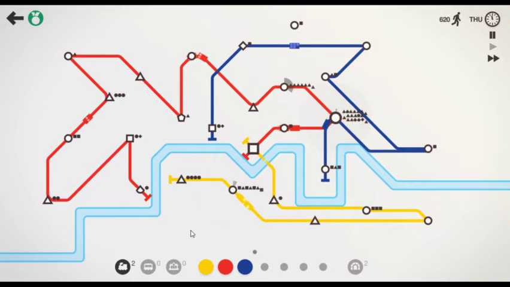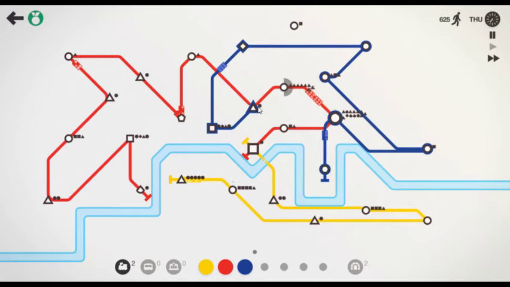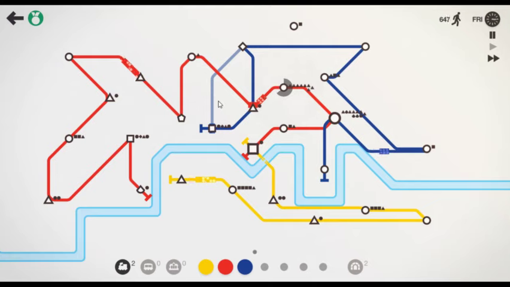I'm thinking now that they have a square on their route, actually I could give them a triangle too. I think I will. Wait a minute. Let's not do that. Let's do this instead. There we go. Uh-oh, I'm not liking this. What the hell's going on here?